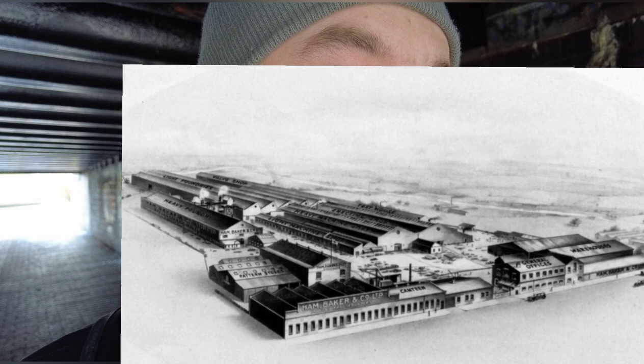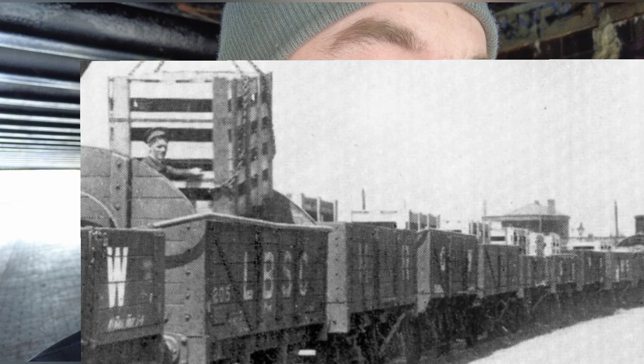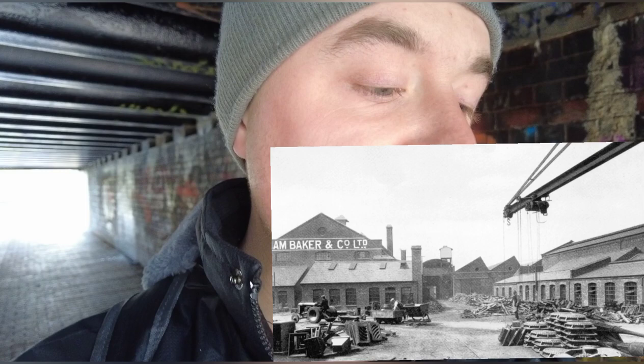The area is now a housing estate, which can still be seen as the housing estate somewhere further at the back. Here's some photos now of Ham Baker. So in the 1930s, you can just see how big the estate is itself. Langley Green station carrying sluice gates for export from the east. Photograph from promotional brochure in 1930. And the stockyard at Ham Baker in 1930, just there. Ham Baker Heavy Foundry, circa 1930.